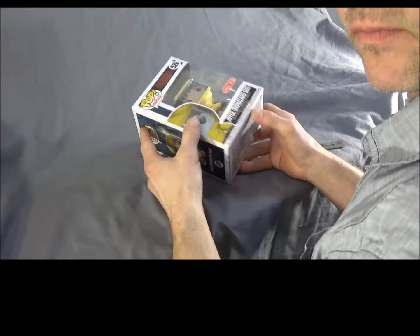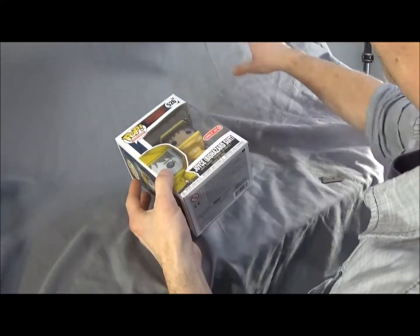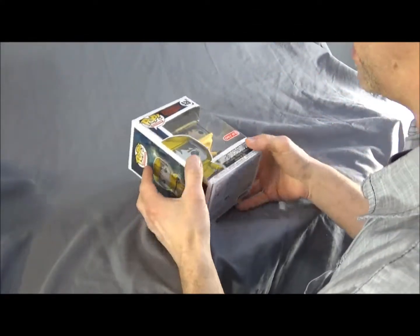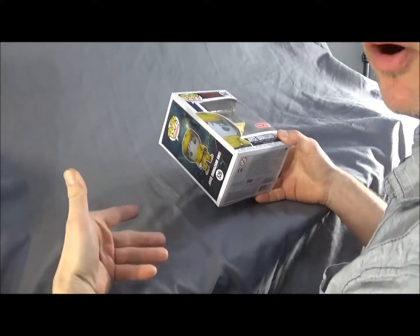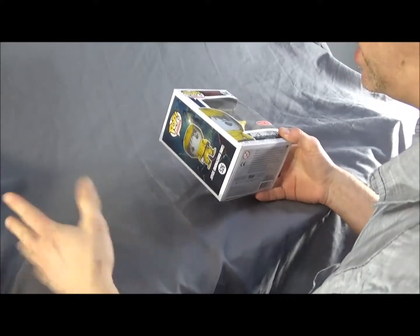I've always wanted this character and I got it at a decent price because it was damaged. The reason why I bought it was because it was damaged so I could make a little video. Forgive me for using this drapery, but my table is a little messy and I don't really feel like cleaning it. I don't have the time, so I just thought I'd drape over it with this little sheet thing. It's a nice color, so whatever.